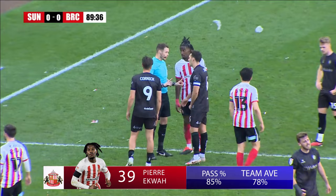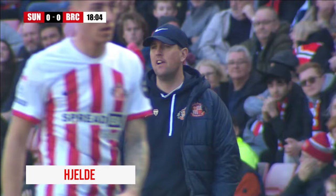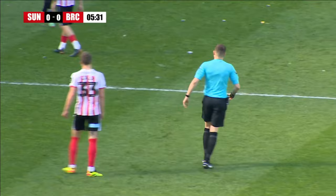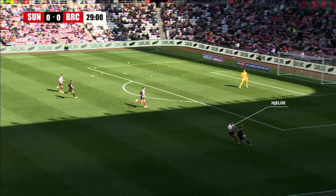Hjelder, on the other hand, had a poor game today. He started clumsily with a needless foul after 5 minutes. Not a lot in it, is there? It's Sykes, isn't it? 17, yeah. He misjudges the flight of the ball here and ends up fouling the player to recover. Sykes does get there, and Hjelder did have his hands on his back.